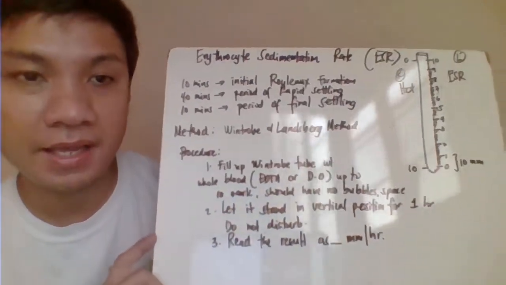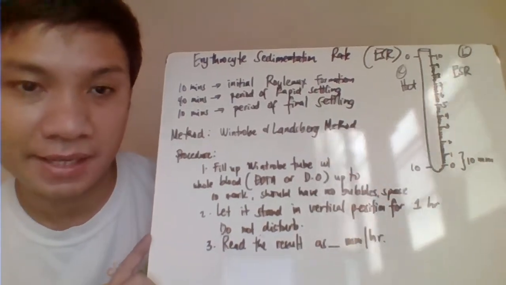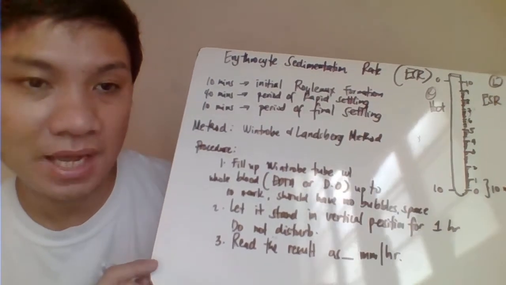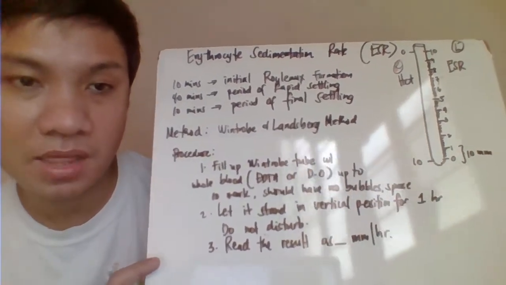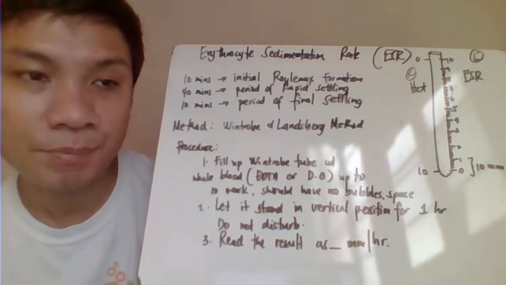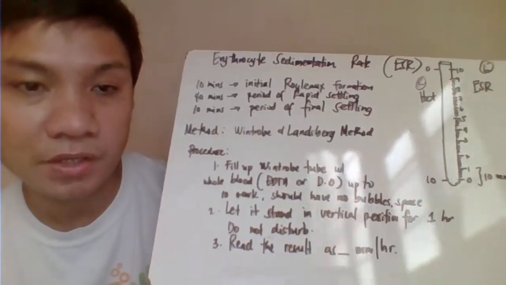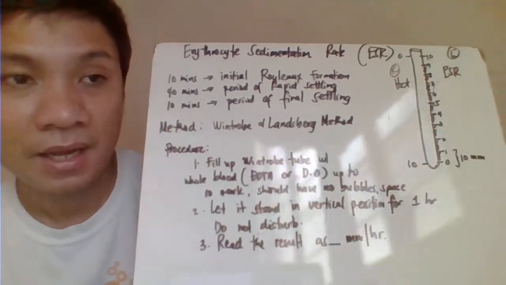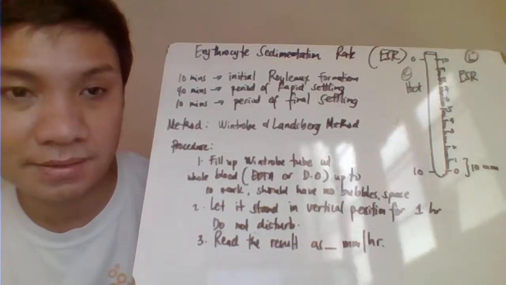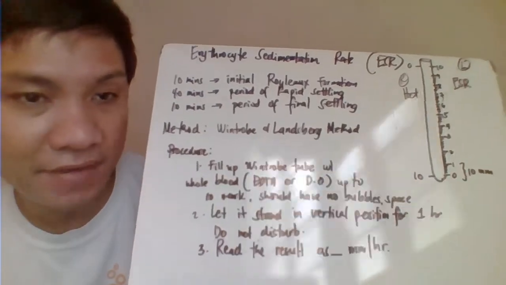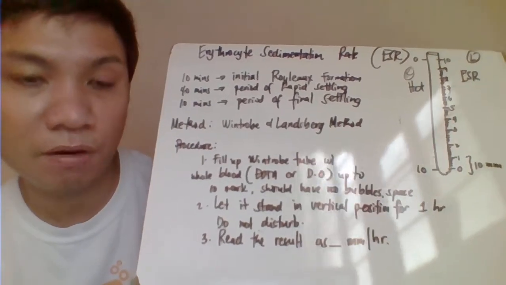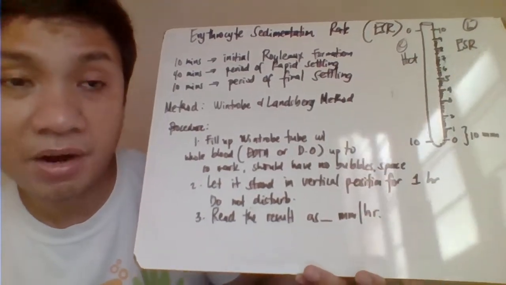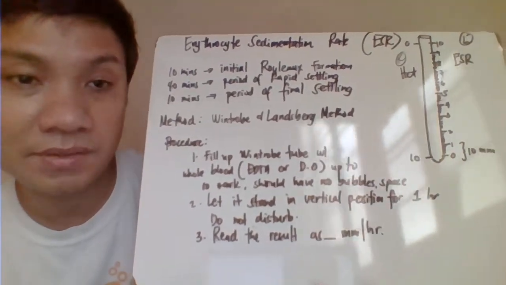Okay, so we have here the ESR or the erythrocyte sedimentation rate. Erythrocyte sedimentation rate is one of your acute phase reactants. So acute phase reactants are test parameters that we tend to use here for evaluation of your inflammatory conditions. ESR will help us identify the presence of a hidden but active inflammatory disease. Although this is a non-specific test, in all types of inflammatory reaction this will have an increased result. Although there are several factors that affect the test results of your ESR.